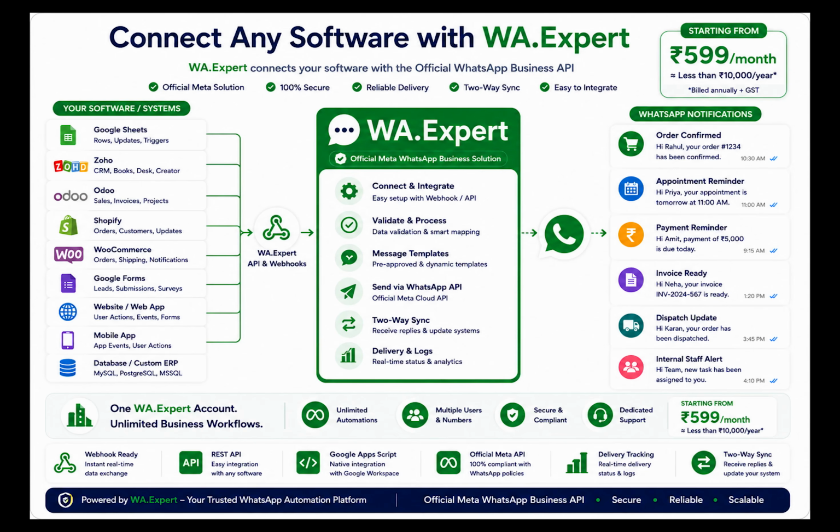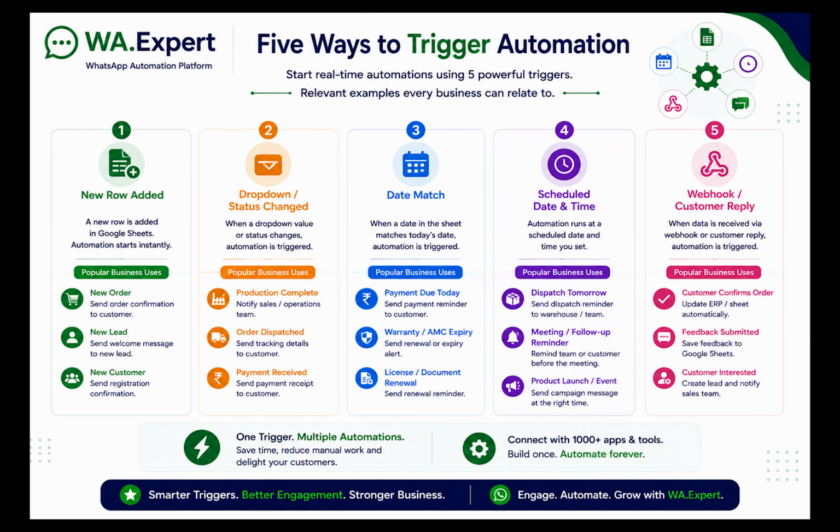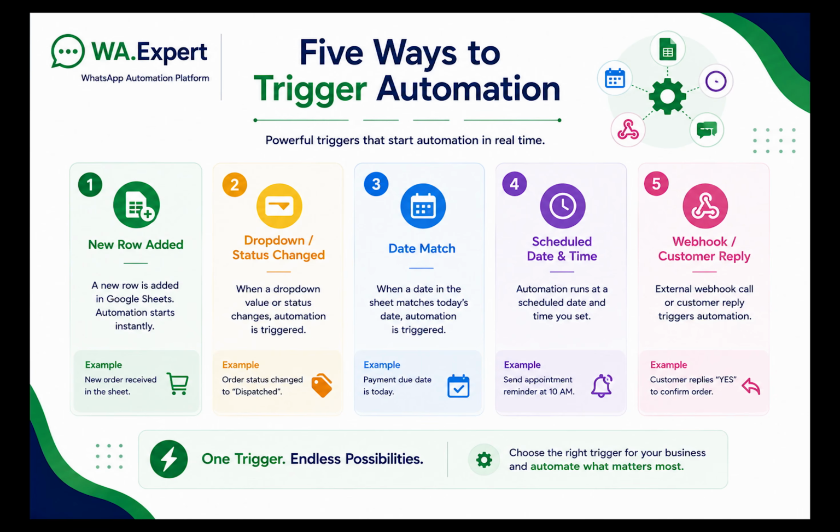Right now, there are 5 ways to trigger an automation using Google Sheet. So I'm going to spend some time here. This is going to be a very, very important and very nice slide for everyone. It's discussed in detail, so it's going to be easy. Whenever data is automatically added to a Google Sheet, you can send out an alert.